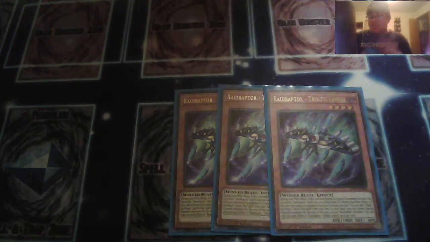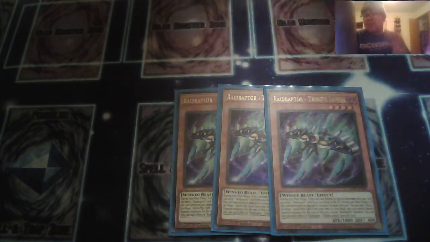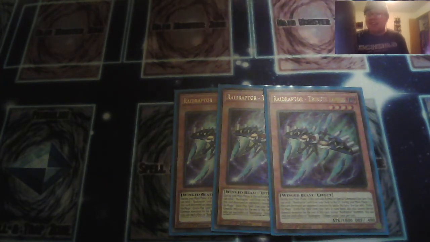It's the first effect that you always want to get off, and it's probably the most likely thing that someone's going to Imperm Ash, but this is the card that gets your plays going.